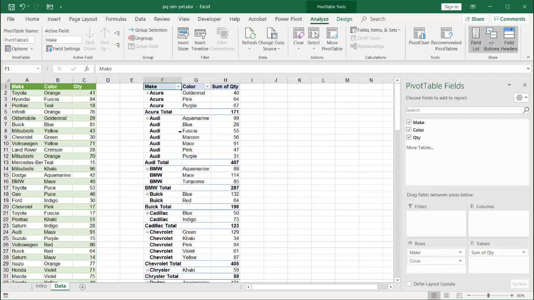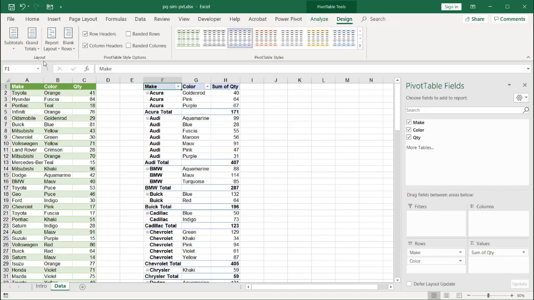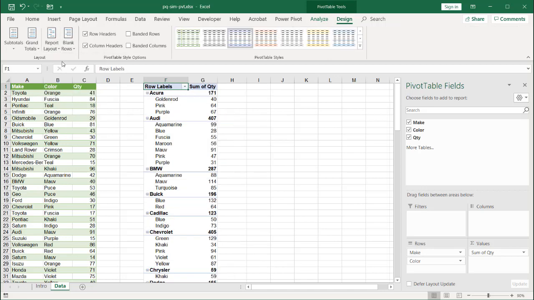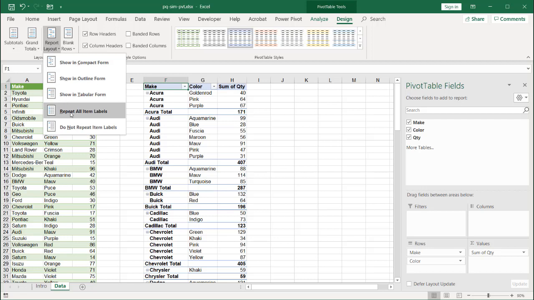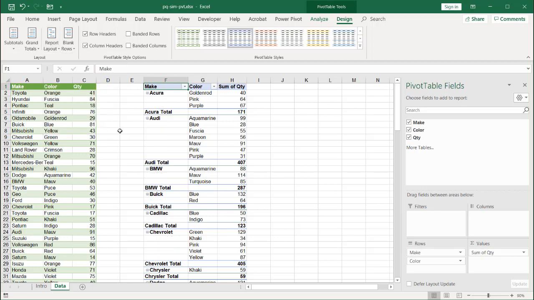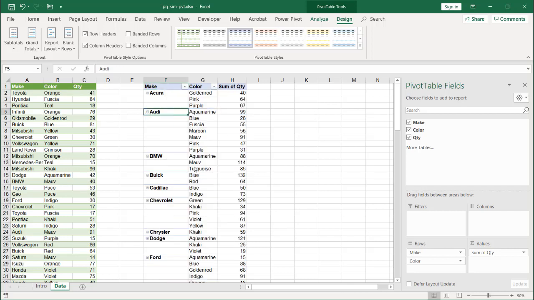The way I have my pivot table set up is I have it repeating, but I think by default when you make a pivot table it brings it up in compact view, and so you have this one and you might need to go into tabular form. I think in tabular form it doesn't repeat, so it shows up like this. And this is the way we want it to show up without the subtotals here. I'm going to get rid of those subtotals. And this is what we want to simulate.